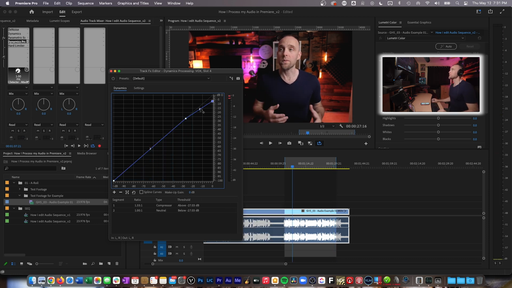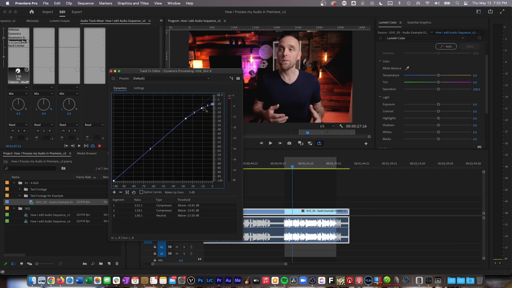And the compressor in Premiere has a cool feature. You can actually add another point there, and you can bring the top down. So from this threshold to here, it will compress at a certain ratio. And then once it goes over kind of like a second threshold, it'll actually compress the upper level that much more. So sometimes I will add that extra dot and compress everything just a little bit more on the top end.